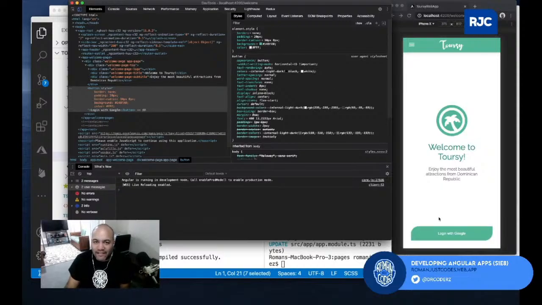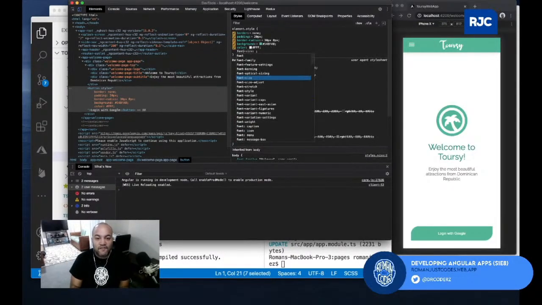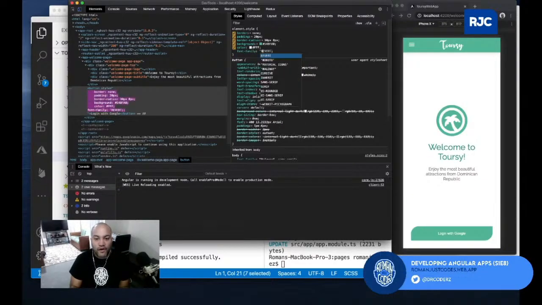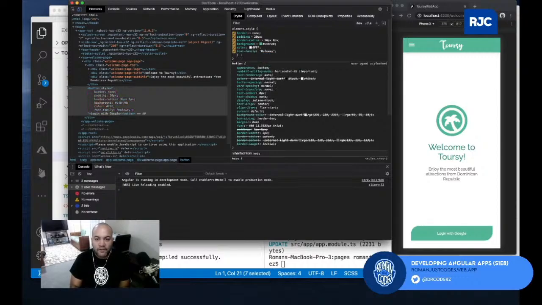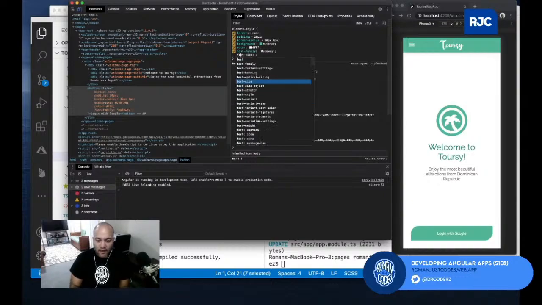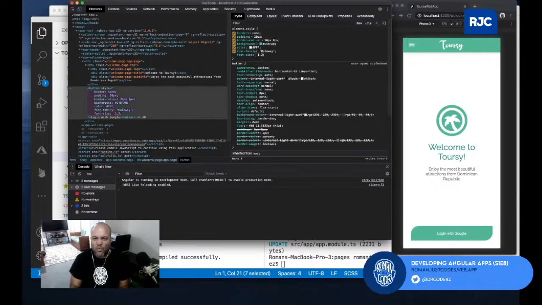By default, buttons don't inherit the font family of the body, so you have to apply it to them themselves. So in this case, I'll say font family, and what's the one that we're using? We're using Raleway, so I'll use Raleway. There you go. And now it looks a little better. Now let's increase the font size. I'll probably do font size 1.20. Let's do 2. No, that's too big. 1.5. A little less, 1.25. Okay, that's okay. We can probably go with that.